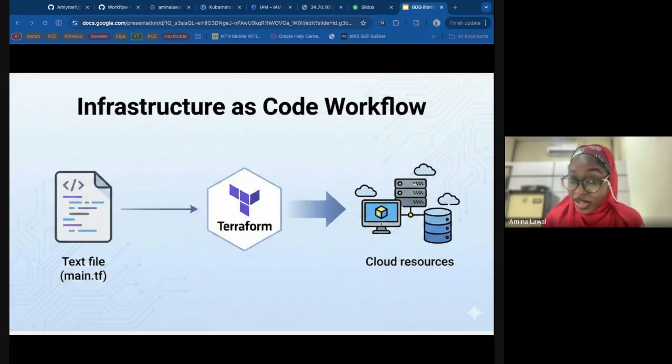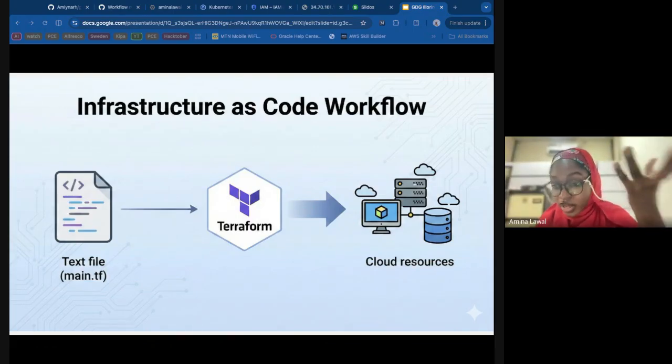Terraform is declarative, like I mentioned. You tell it what you want and it figures out the how. So you're not going into the kitchen and telling the chef, oh no, add more pepper, don't put this, or this is how you should cut this for me. No, you just say, okay, I want jollof, and the steps are already available for it to provide that jollof for you.